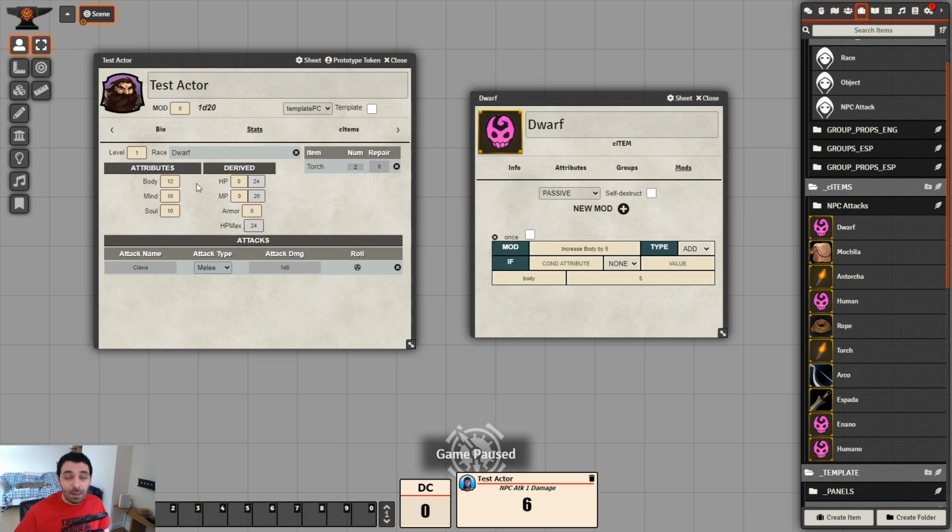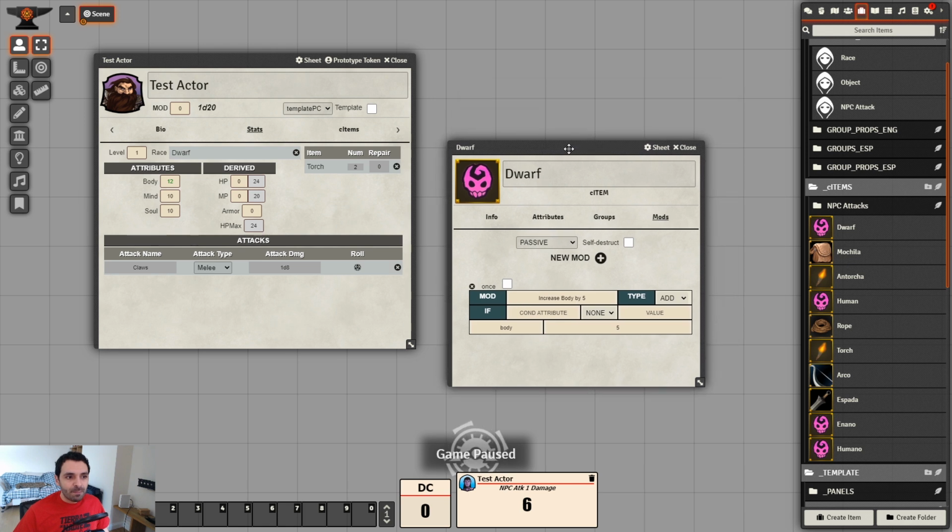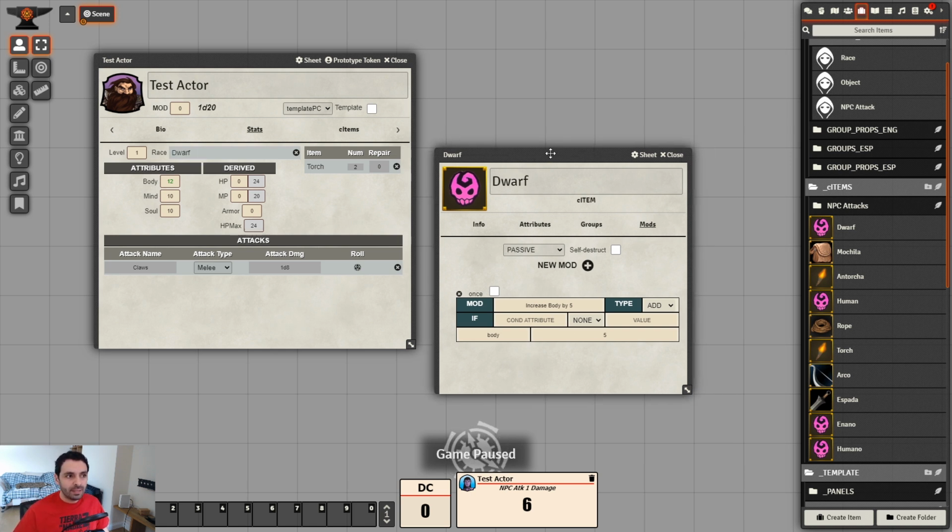Amazing, isn't it? Okay, so why passive? Because you don't need to activate the cItem. It's always going to execute the modifiers, no matter what. It always is going to execute this +5 to an attribute you choose.